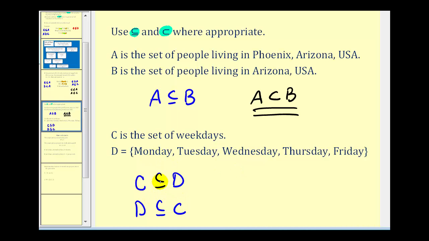And this might remind you of inequality symbols. Remember when we're working with inequality symbols, if we have this symbol, it's just less than, if we have this symbol here, it's less than or equal to. So this bar here represents that the two sets could be equal to each other, whereas proper subsets cannot be equal to each other.